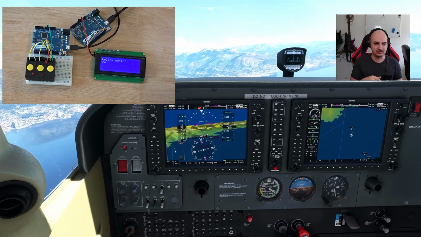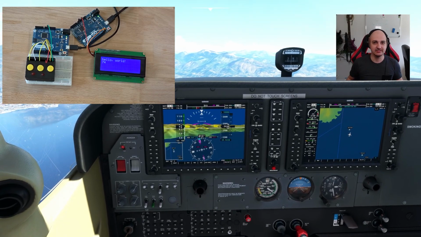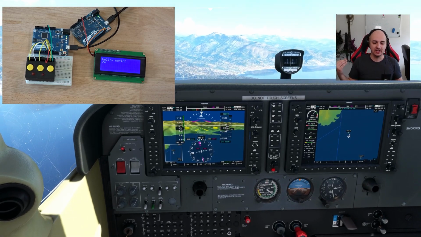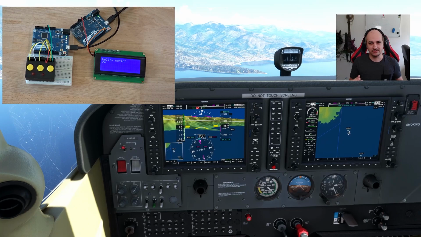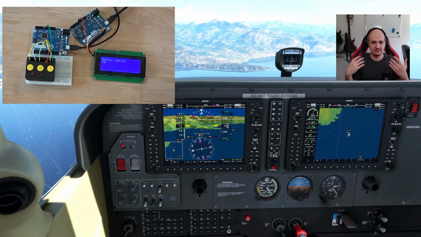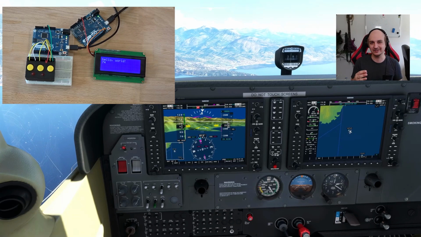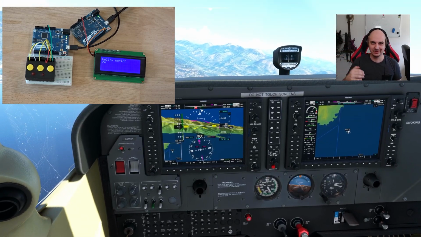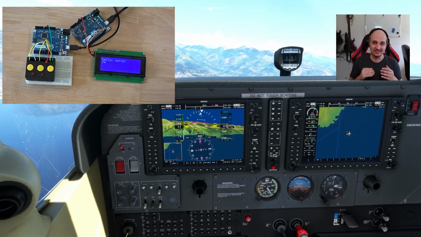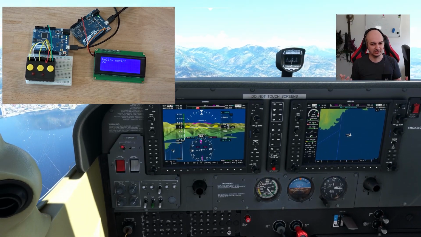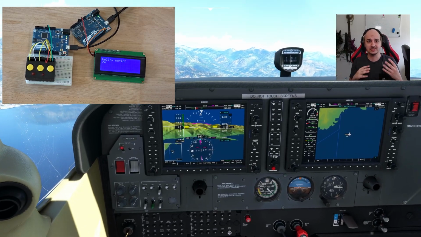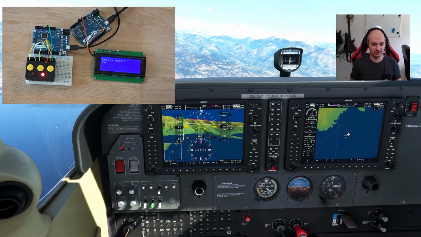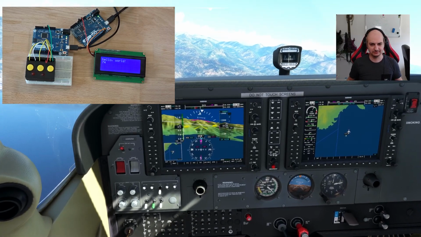I've been using Arduinos because A, people can relate to it, B, they're cheap, and C, the examples and the libraries that already exist are a good starting point for people that are just starting out. So they don't have to, you know, learning how to program an STM32 can be a bit of a higher step for beginners than it is to program an Arduino. So that's the only reason I've been using Arduinos. I've been using a Teensy as well if I want to really beef the thing out. So all possible.